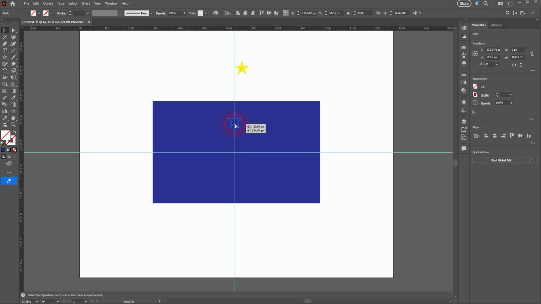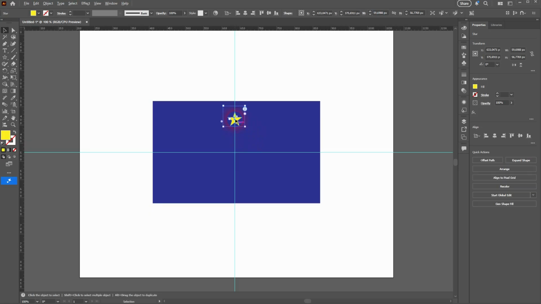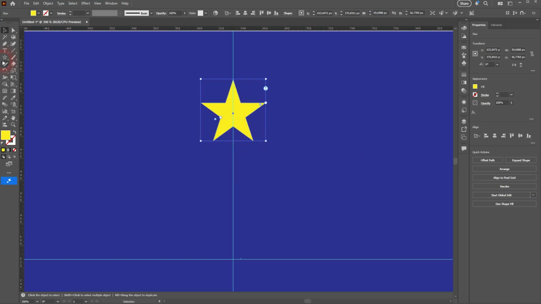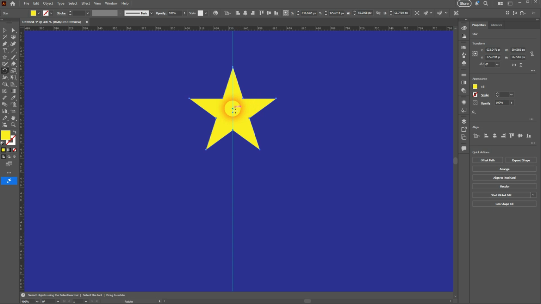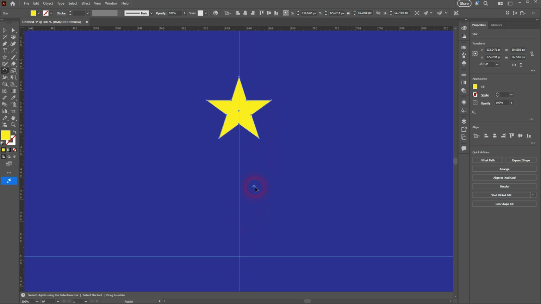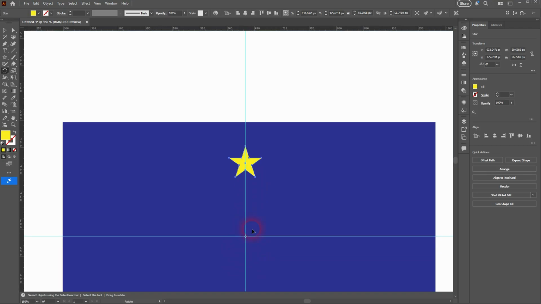Let me zoom in. And now I activate the rotate tool and you can see the rotation center, this turquoise target or plus sign. Left click drag on it. I misclicked here, so press Ctrl Z. Can be a little bit tricky to find it, but now we have it, and then put it right here where the guides overlap. I press Ctrl 0 to zoom out and you can see we can rotate the star around it.